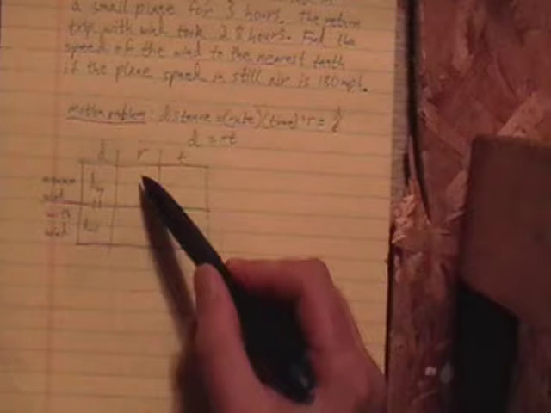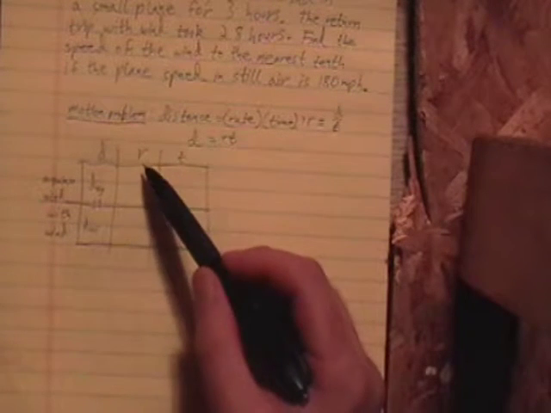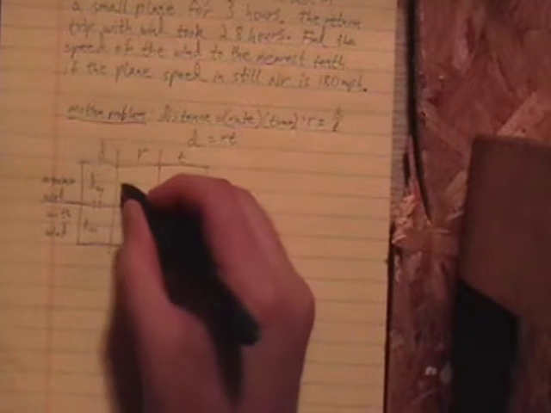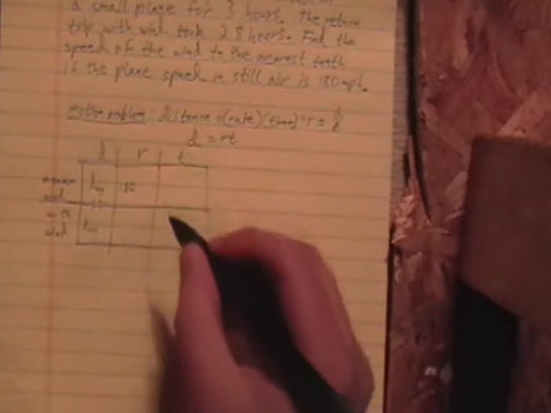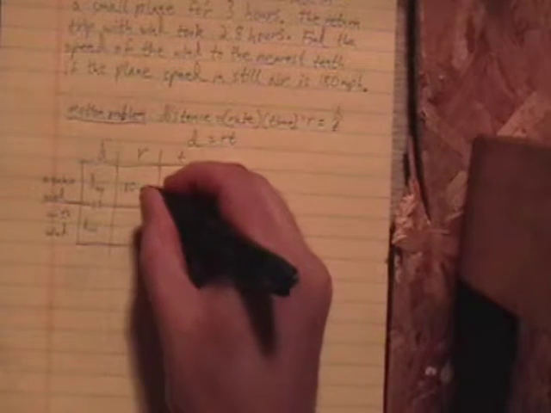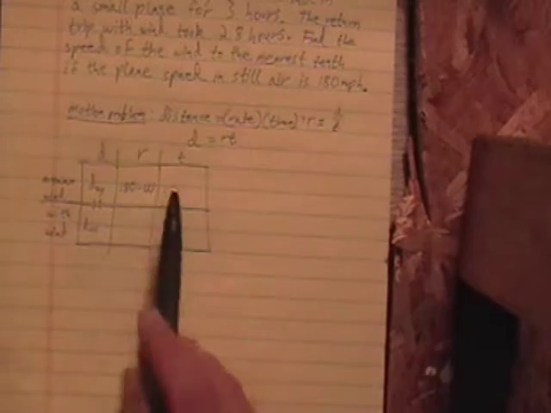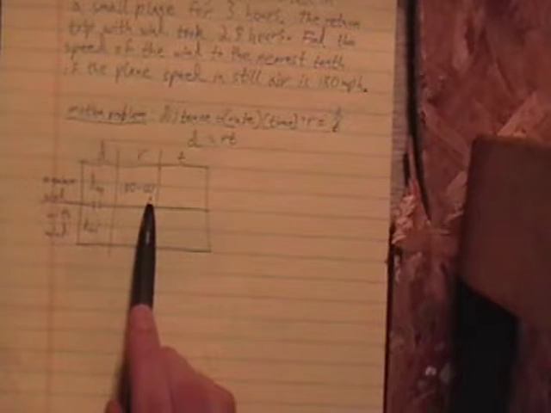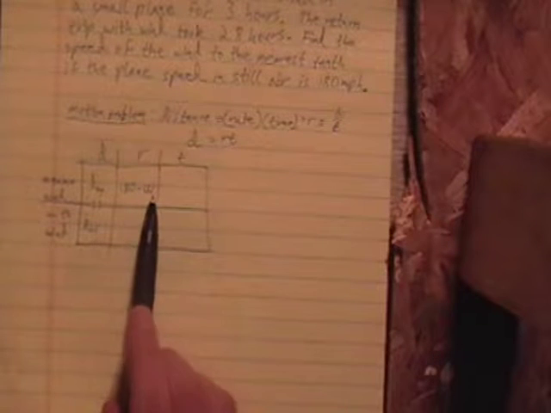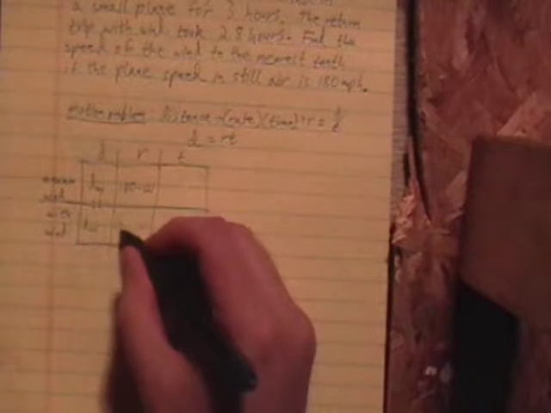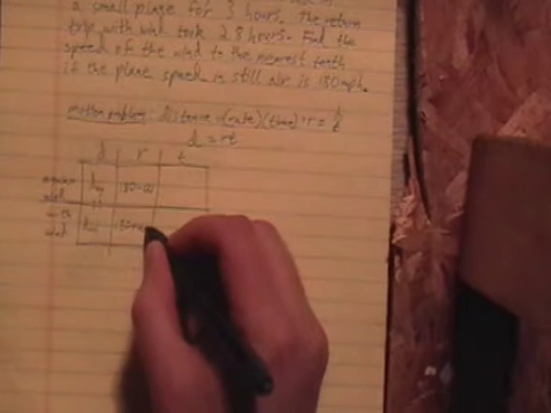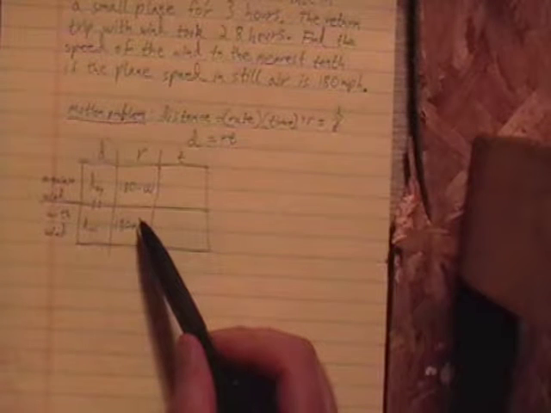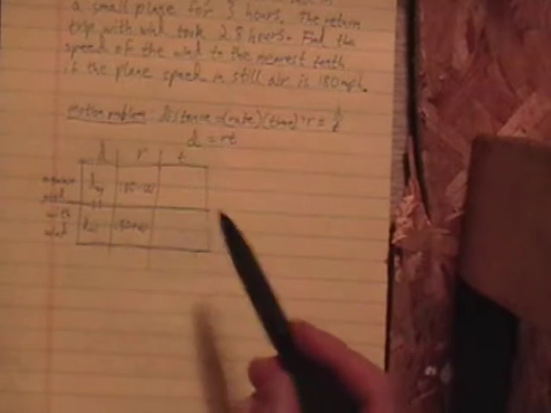Now, what about the rate? Well, how fast is the plane going? You take into account the wind. In still air, it goes 180 miles per hour. But if it's going against the wind, it's minus the wind speed, since it's fighting against the wind. That's why I'm subtracting off W. We don't know the wind speed; that's what we want to find. If it's going with the wind, it's similar, except it's 180 plus W, because the wind is speeding it up. If any of you have ever run track, you'll know what I'm talking about. If it's a windy day, you like to be running with the wind rather than against.